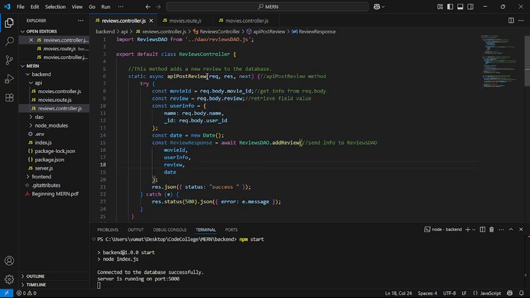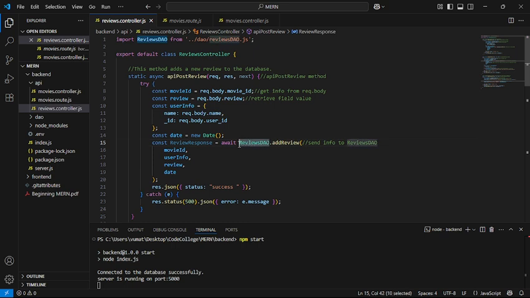The controller handles that request, and you get the info from the request body by getting the movie ID as well as the review here. It also uses the add review function within our reviews DAO.